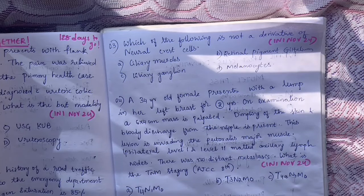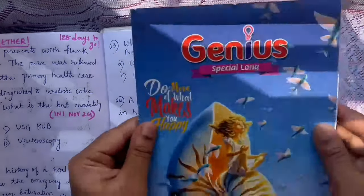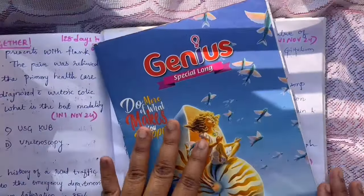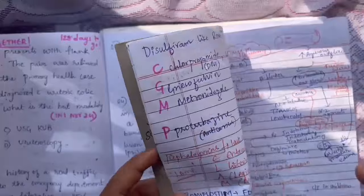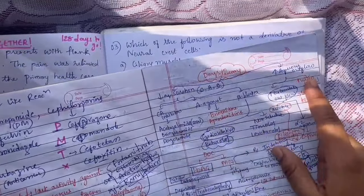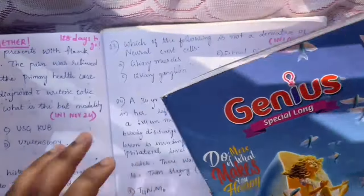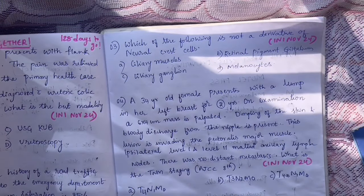The 20th notebook need not be any fancy notebook, it can be a simple notebook. At that time, this book was available at my home, so I just picked it up and I noted this. Whichever is difficult for me, I used to note that in this book. So the 20th notebook helps you in remembering things which are difficult. Don't think that I don't have a 20th notebook till now.